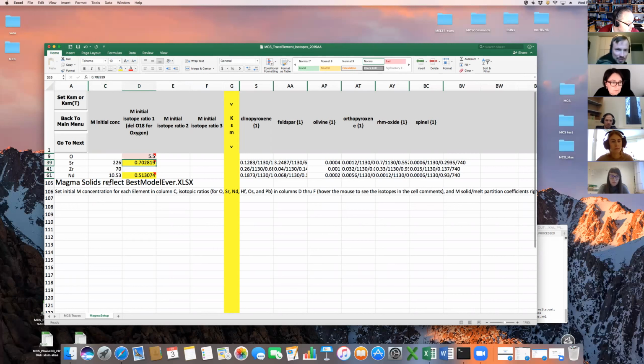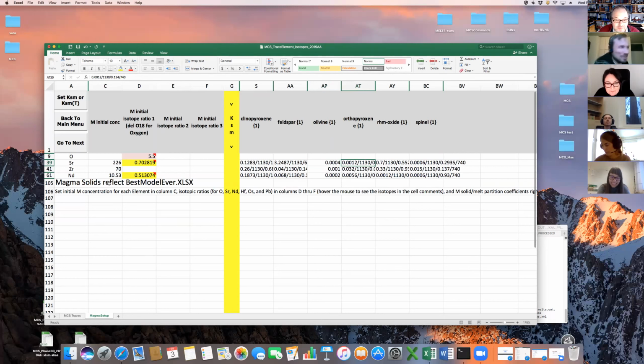And there's the isotopic composition for oxygen. And the values here, for olivine, there is a constant partition coefficient because olivine is only stable in the beginning. So we don't have to change that, and anyway, they are very low. I think these are the John Bedard partition coefficients that Sarah mentioned.